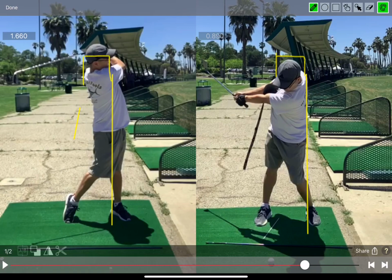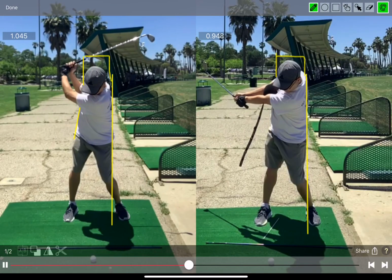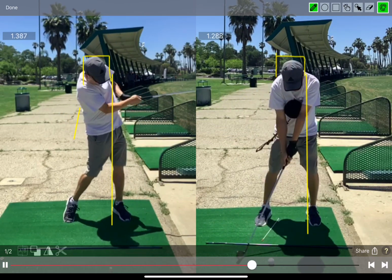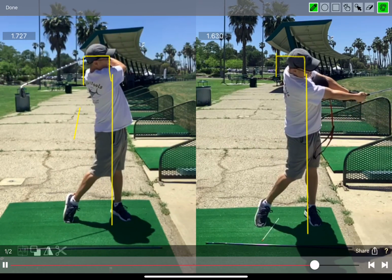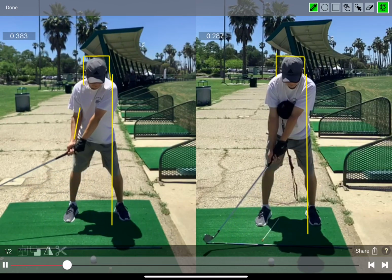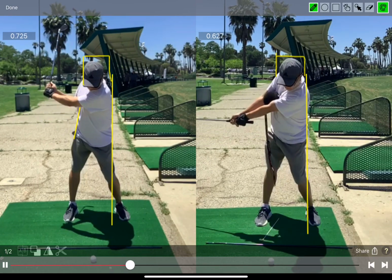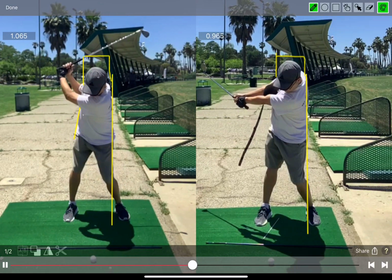Look how, we'll just play this now. Just look at the foundation of everything. Definitely not hitting behind the ball. No, you can't. You can't because you're not shortening the radius. That makes complete sense, actually. Yeah, but it feels like death when you're doing this. It feels like crap because you're making all these changes. But this is what you're doing.